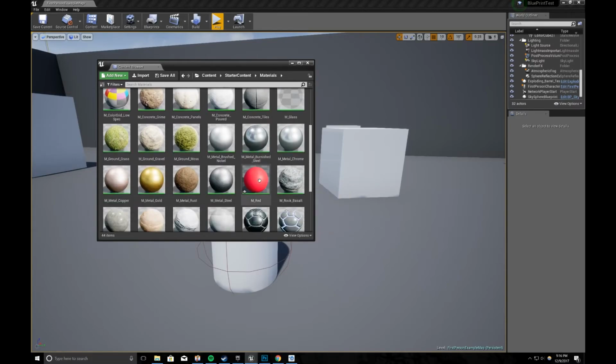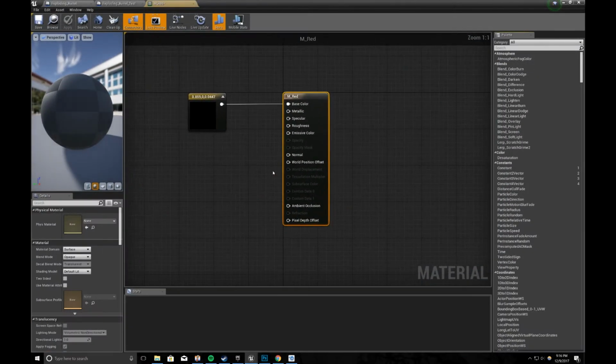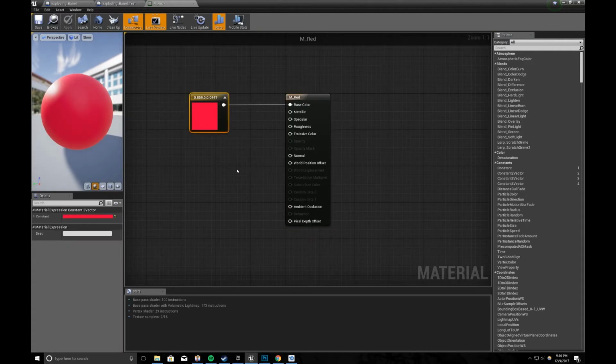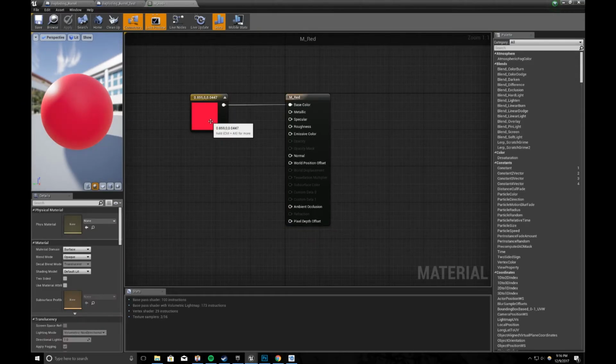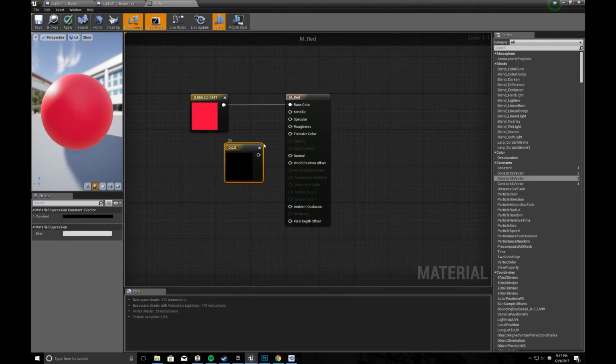I've already made this material, but what you do is right click and click on new material. When you do that, you'll get the material editor. And what I do to just get a simple red material is, on the right side you have all these properties. Just drag a constant 3 vector, double click it, pick the color, and connect it to your base color.